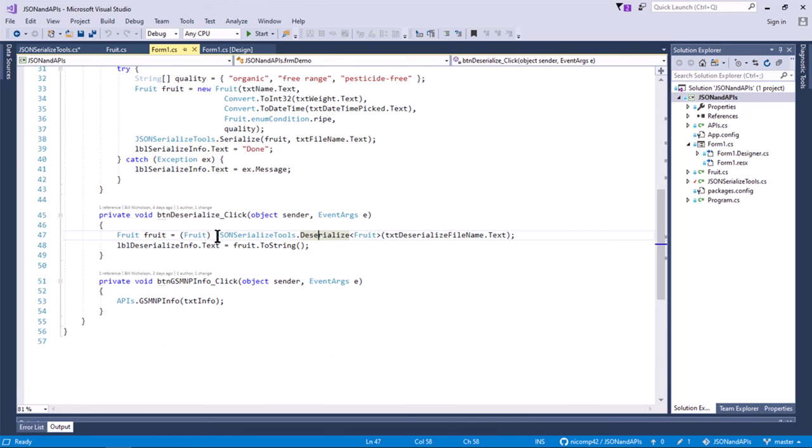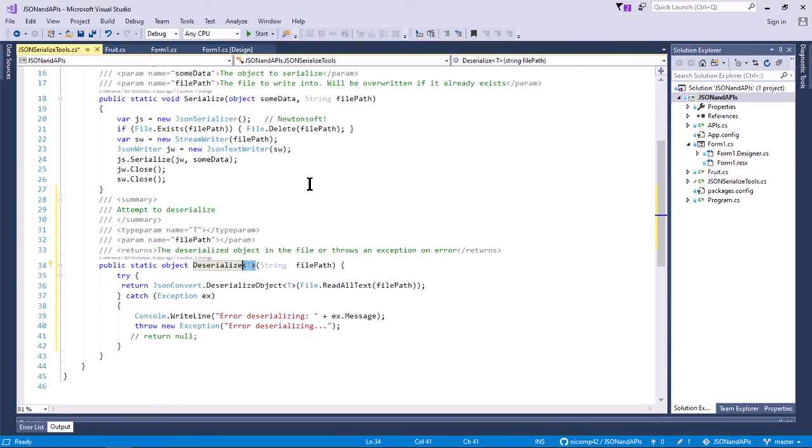And you can see that when I call my deserialize method, I'm replacing the T with Fruit. So it is a parameterized method, and I have to provide the name of a data type in there. That means, kind of underlying implication, that Fruit is deserializable. And of course we know that it is because we've already shown that.